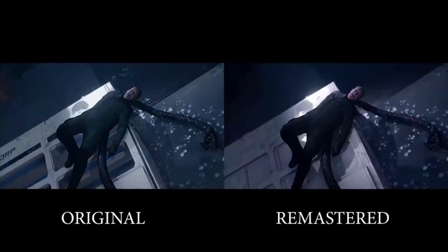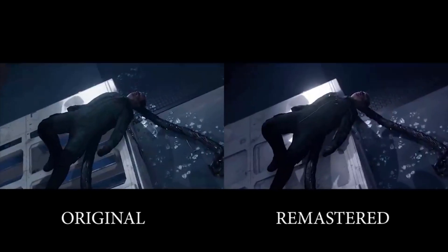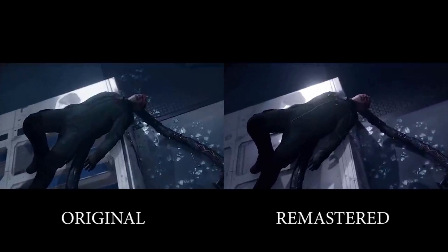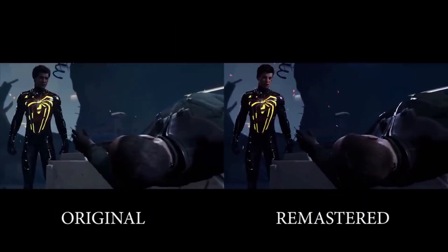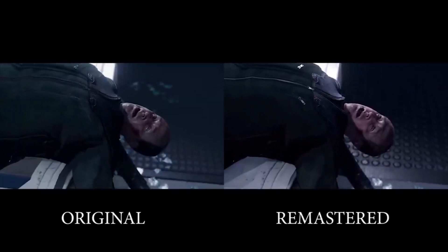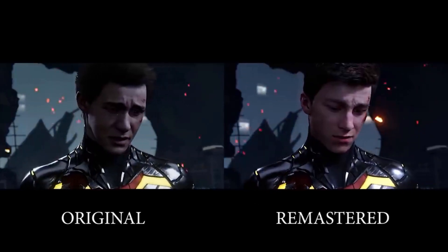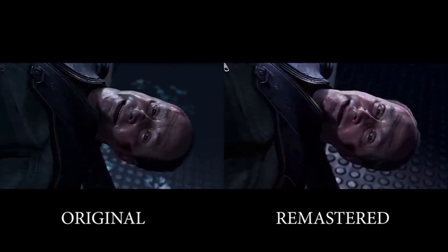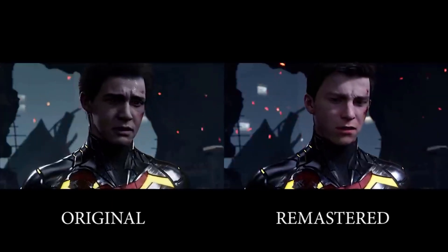How did we go from this hairstyle to this? Ben Jordan honestly has the perfect Peter Parker look, and I feel like if these small changes were made, people would be more accepting of the new look. Sure, it still won't change how jarring it was to have the facial change in the first place, but making the character model look more like Ben would really win people over. Maybe give him this look and add a tiny bit of stubble — it would really give us the look we'd expect from a Peter Parker who has been Spider-Man for nearly a decade. I'm really curious to see what Insomniac is going to be able to pull off with the power of the PS5.